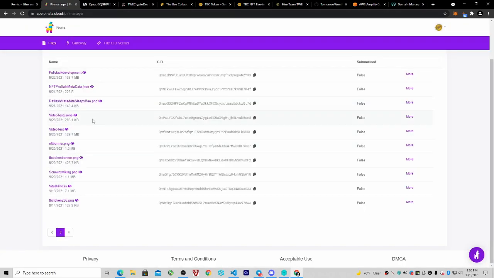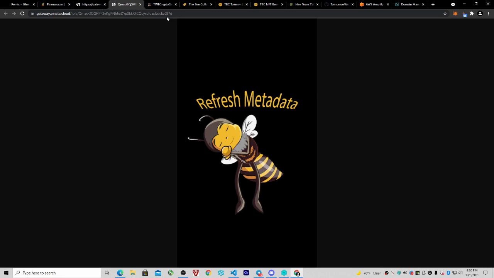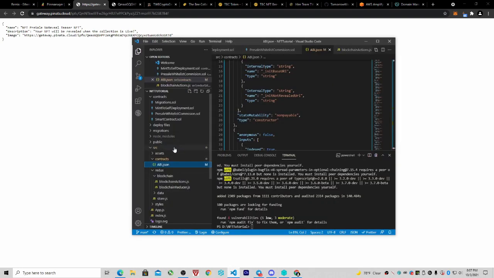And now I also have to make a JSON file in relation to that PNG, right? So this PNG, notice it ends in GT7D. This ends in GT7D. So I actually created this metadata file specifically for my no reveal pre-sale functionality. If you want to do the same, which I recommend if you're following me and you're doing the same contract, this is really cool because you can sell NFTs as a mystery and let people buy without them ever seeing what they got or what they're going to get. This is huge for projects that have that rarity factor, that have that mystery factor.